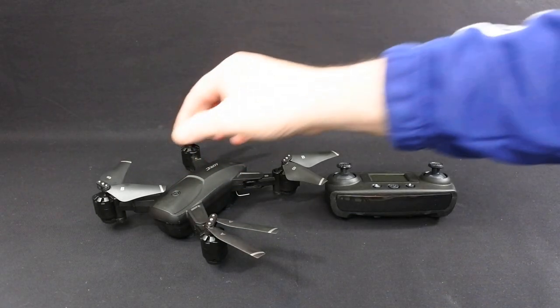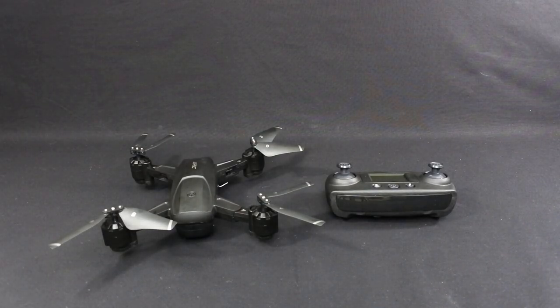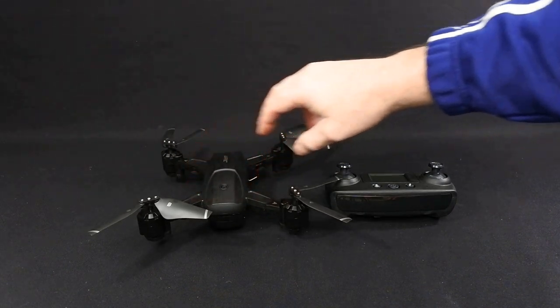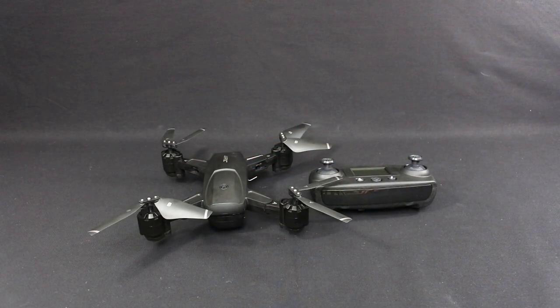So yeah, I have to say I recommend it. I think it's a great bit of kit for the money. I think you've just got to remember this isn't something you'd want to fly miles away, but I think it's absolutely fine for what it does. It hasn't got the expected range of what it says, but these things never do.